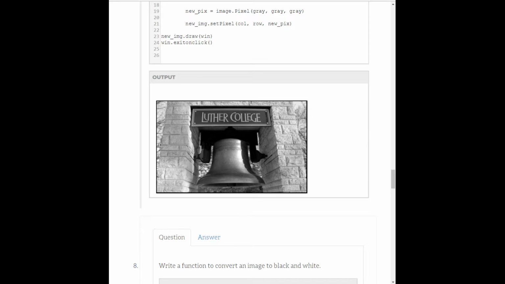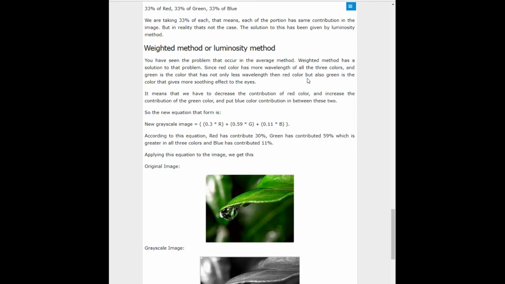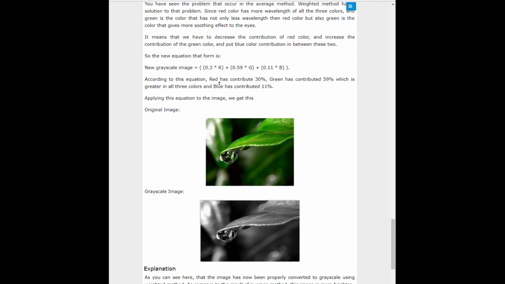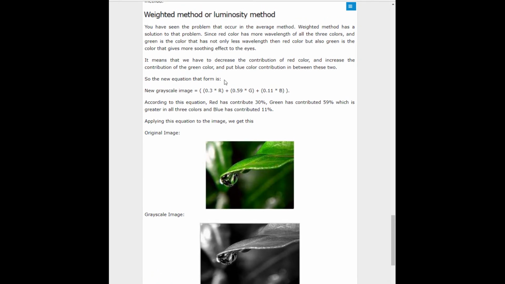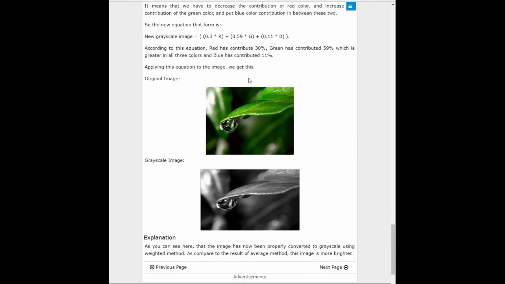Now, generally speaking, the average method isn't the best way to do grayscale. If you kept reading this article, you would see there are more complex combinations of RGB values that people use to get a weighted grayscale image, or a grayscale image that tries to preserve luminosity rather than an average image, which tends to come out looking a little bit darker than the actual picture.